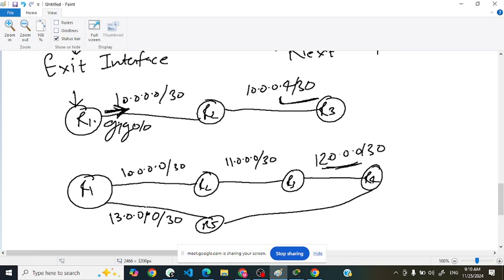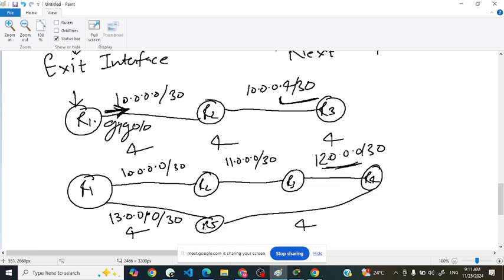Which will be the best, guys? I think if the cost is 4, 4, 4, 4, suppose that, which will be the best? Router 5 path is preferred because it has less cost. Yeah, because it has only one router, router 5, so that's the best path I would say.